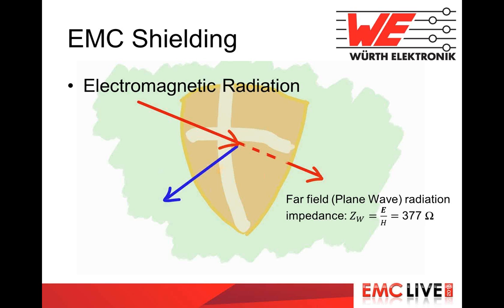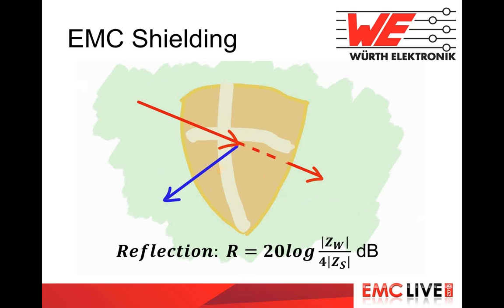This is the case in most of the standards for immunity tests. So we are not so far from reality. So now we know our enemy, and let's check how we can fight against him with more efficiency. The classical way, and probably the most effective way to shield a product, is to reflect the radiation.